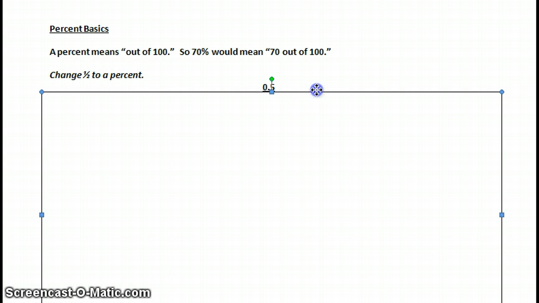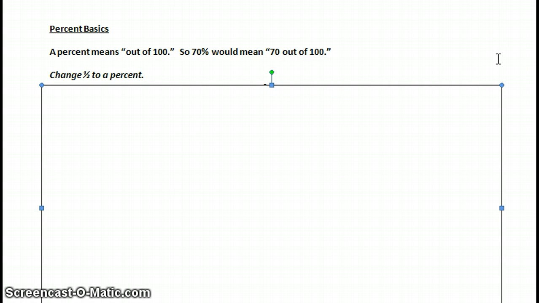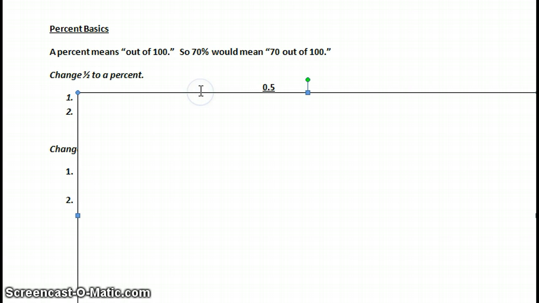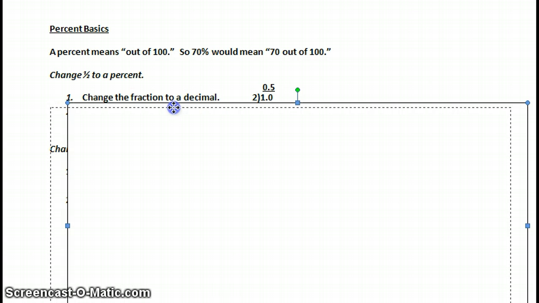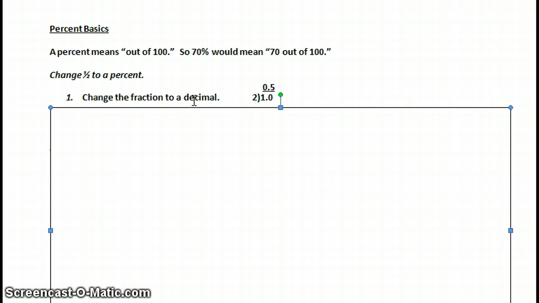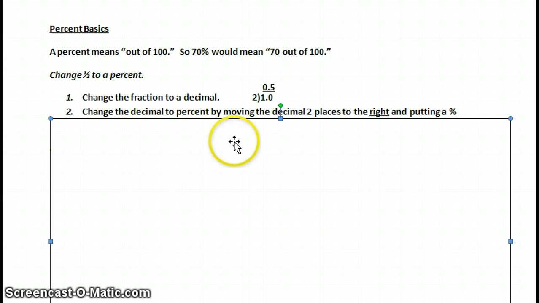Now I talked to you earlier in one of the previous screencasts about changing a percent to decimal and decimal to percent. This is a hybrid of that. So if I wanted to change 1/2 to a percent, if I memorized it, awesome, I could just go ahead and do it. But first thing I would do is change that fraction to a decimal. If I would have 1/2 memorized, but if not, I would go ahead and do the division, and notice I did 1 divided by 2, and I had to put my 0.0, and then so I said 2 into 10 goes 5 times, and I got my 0.5. Simple. But the next step is I have to change the decimal to a percent.